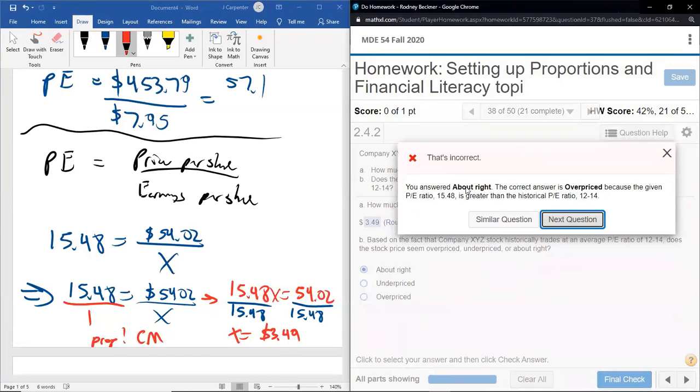So about, the use of the word about, and I predicted this was what's going to happen. Again, I disagree with this. About 15 and a half is about 14. It's not that far removed from it in general practices. So this is a type of question that you wouldn't see on a test unless the numbers were much further apart so that this silliness wouldn't happen. So we got that right. As I said, I expected them to say that it was overpriced, but in reality, my math lab is wrong in my opinion, and it is about right. Because again, 15 is about 14.